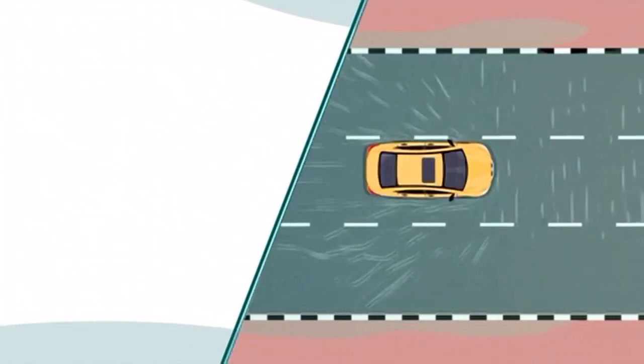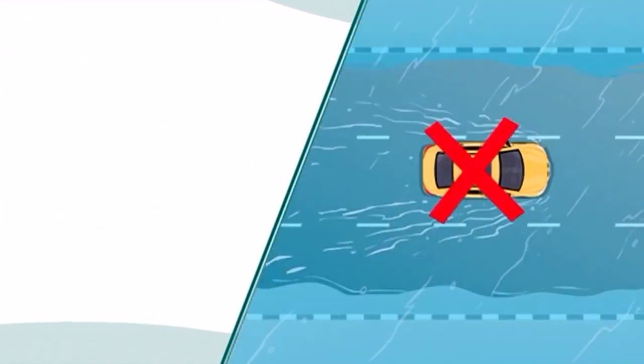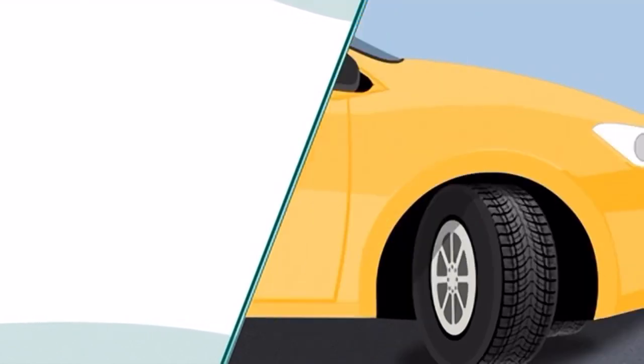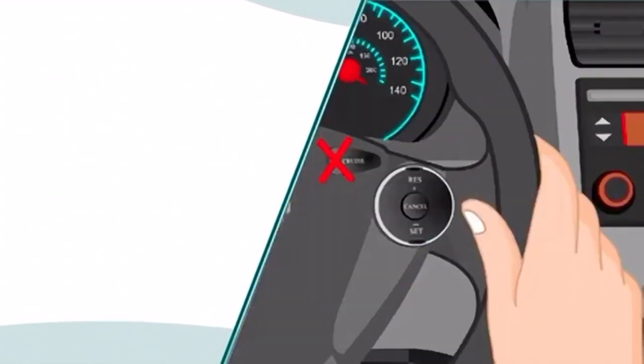Try to stay in the middle lane as far as possible, as water tends to gather in the outside lane first. Never drive through moving water if the ground is not visible, as the vehicle could be swept off the road. Make sure that the tread pattern is proper and its depth is adequate. To maintain the performance potential in wet weather, it is recommended to use the circumferential grooves as they channel water away quickly. The tread depth needs to be at least 4 mm to channel enough water. Maintain the accurate tire pressure in all the tires. Do not use cruise control in wet conditions.